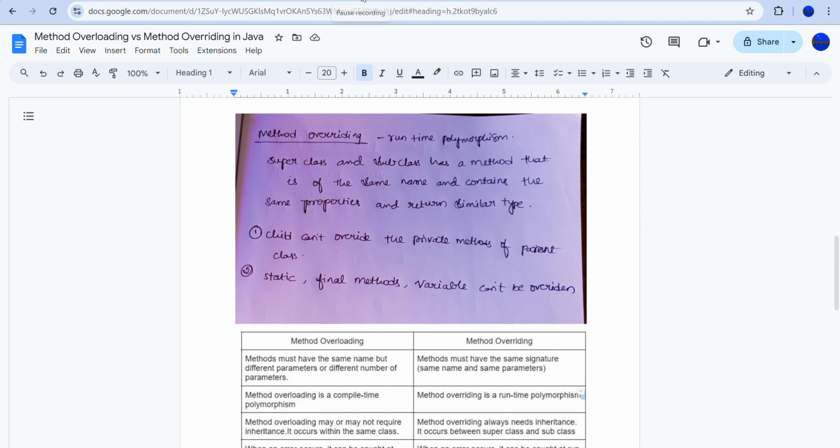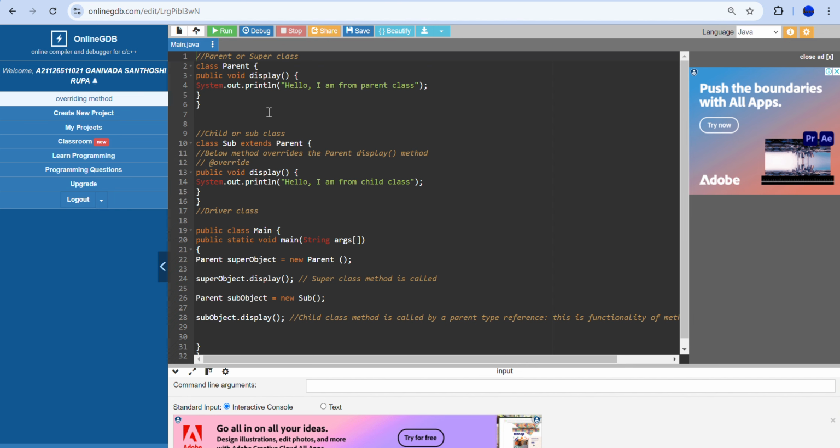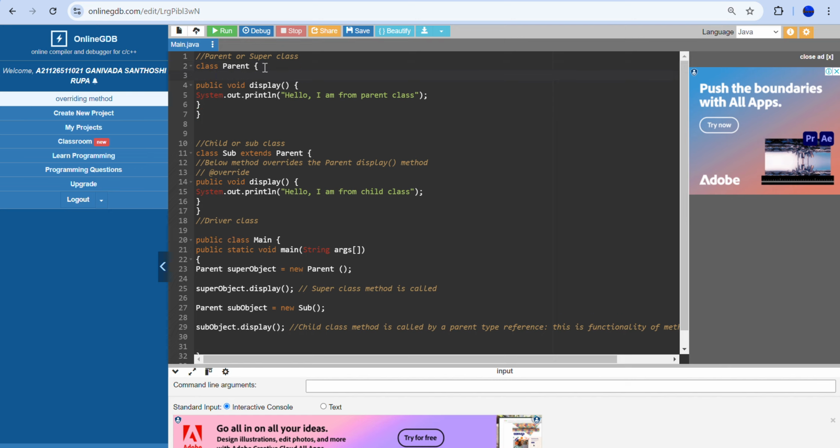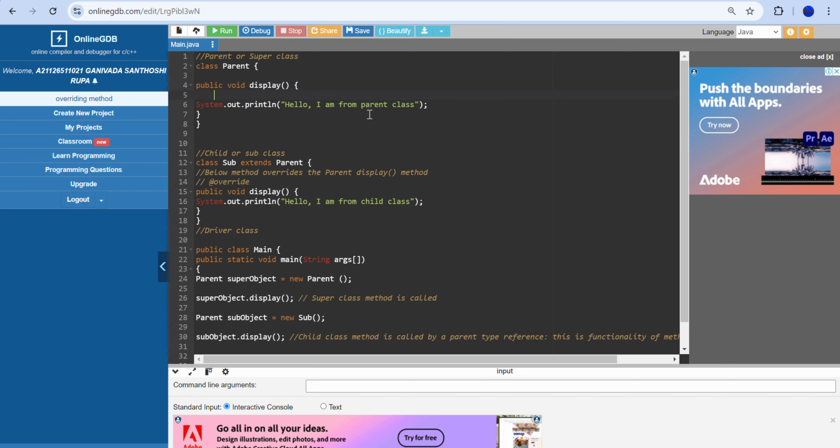Okay, we will see the code right now. This is the program for overriding. What I have already discussed with you: you have a superclass and you have a subclass, and these two classes have the same method with the same return type, and the functionality is also the same. Now, in order to do the task, you should have a blueprint that is called a class. We have created a class called Parent. Under this superclass you have created a method called public void display. What are you going to display under this? Hello, I am parent class.